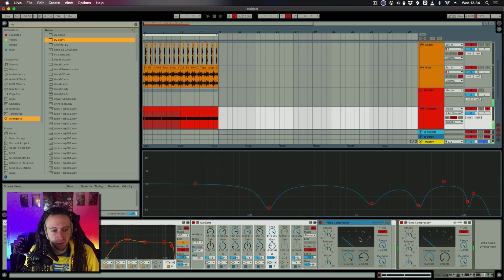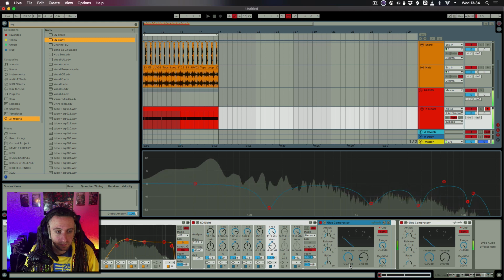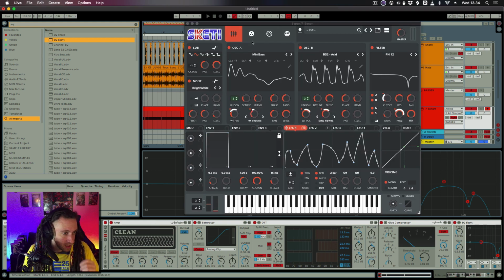After that, to finish off, we've got another glue compressor just to add a little bit more loudness with the makeup gain, and the threshold down slightly just to level things out. So that's pretty much the majority of the sound, or all of the sound really. That's all the post-processing. So we went through Serum, we had a look at all of the different settings here, and then different types of post-processing that you can apply to this.